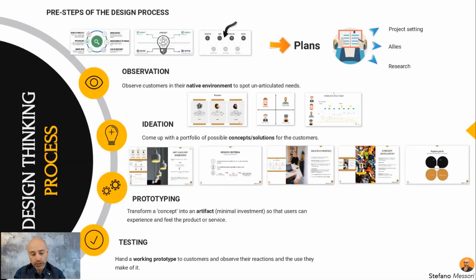Okay, so if we have seen the 4 steps of the design thinking process, what are we exploring today? Well, the part that we are exploring today is the top part of this chart and is still in the pre-step of the design thinking process. And the template that we are going to see today is the one highlighted with the black arrow, and is basically a template that enables us to understand what is the overall project that we are putting together.